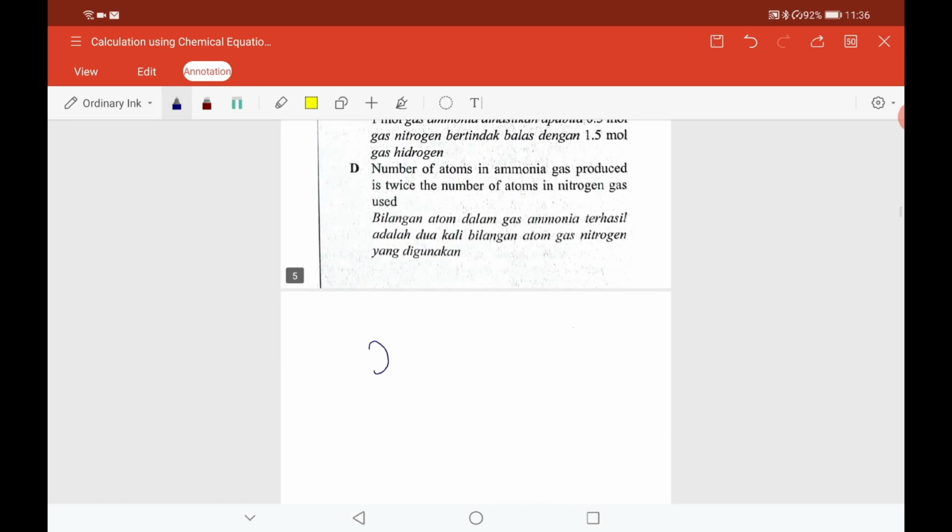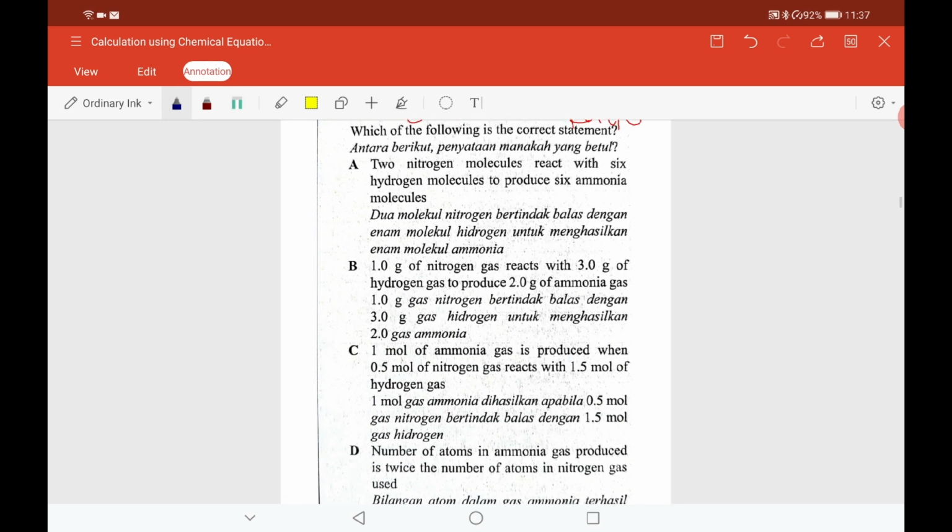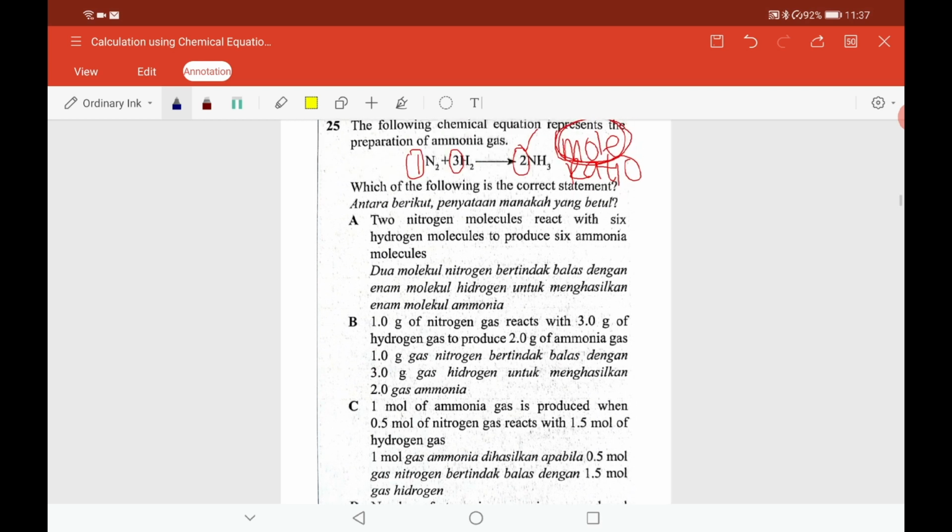Like for example, let's say we have something like this. We have 2A, 2B plus C. The 2 here is not 2 gram, you know. The 2 here is 2 mole of B. So the C here, the number 1 in front is not 1 gram. It's actually 1 mole. The number in front of the chemical equation represents the mole ratio. It is mole, it's not gram. So answer B is wrong as well.